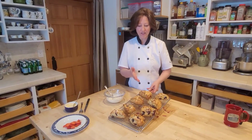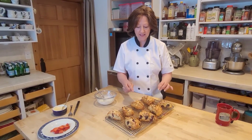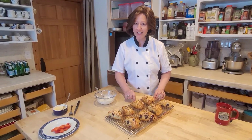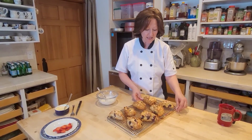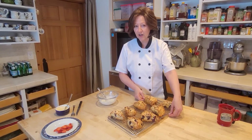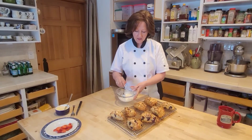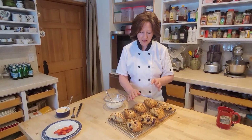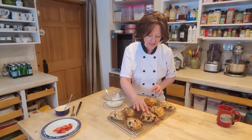Okay, so we've taken our scones out of the oven and placed them on the cooling rack. And here's another little tip. You can either put the cooling rack back on your baking sheet, or like I did, I kept my parchment paper and slipped it underneath my cooling rack, so that when I put my glaze on, anything extra will go down onto my parchment paper, and it makes cleanup so much easier. So these are just about ready to glaze. You can see they're nice and golden and they're nice and puffy.